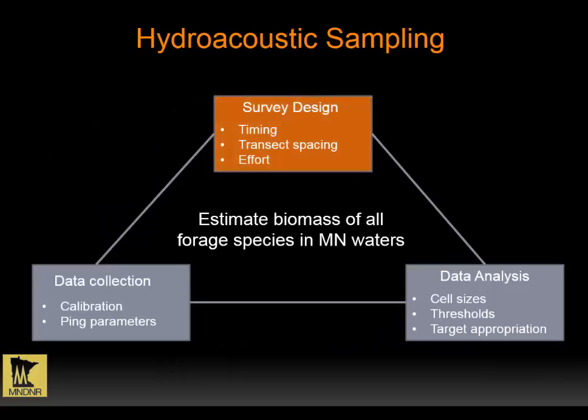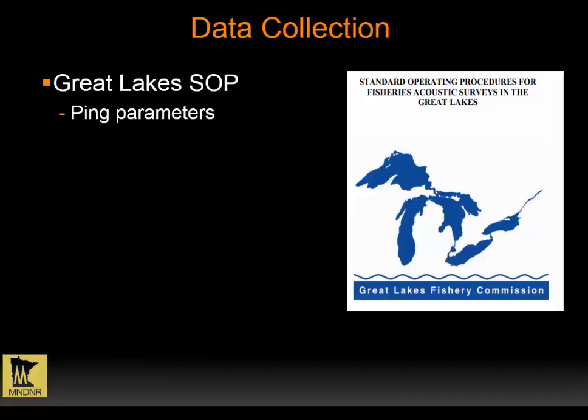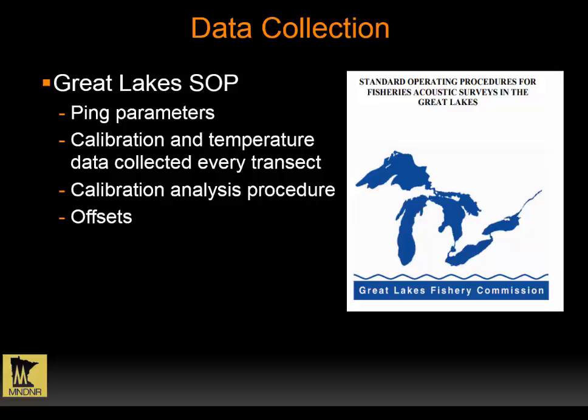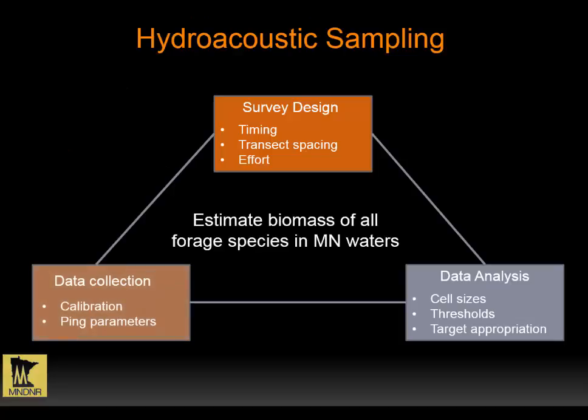So we had a survey design, and corresponding with the time we began to use hydroacoustics in our agency, a group of people were getting together to write a standard operating procedure for fisheries acoustics in the Great Lakes. This Great Lakes SOP is really good for setting up the physical data collection, setting parameters for ping rates and pulse durations. It's also pretty clear on how you calibrate the equipment, how you analyze the data, and how you apply offsets. I should mention that the Great Lakes SOP is pretty standard for all species, so it's not species specific. The second component, the physical data collection, was put in place according to the Great Lakes SOP. The final component was the data analysis, which, as I mentioned, we just handed off to somebody externally.